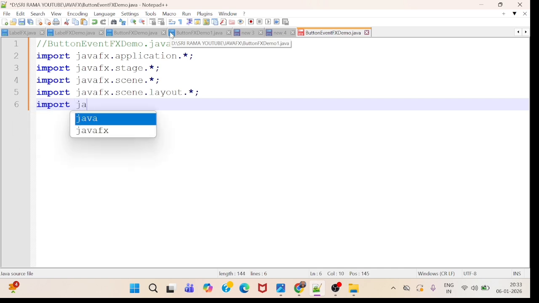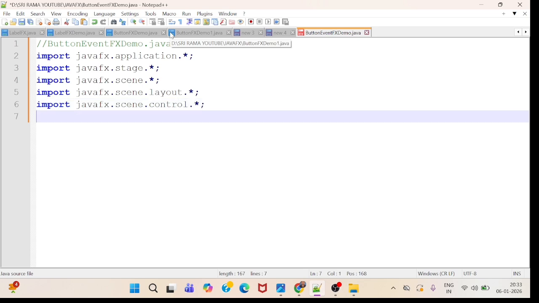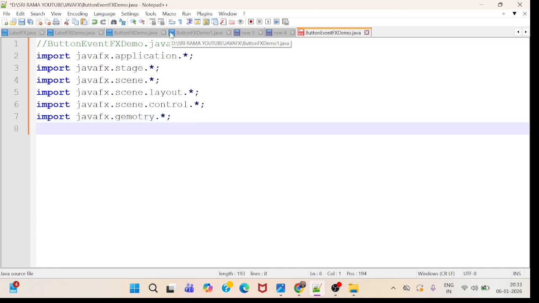Next we'll go for importing javafx.scene.control for working with GUI controls. Next we'll go for importing javafx.geometry for Pos class importing.